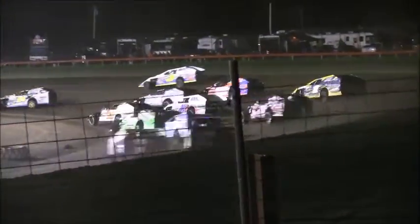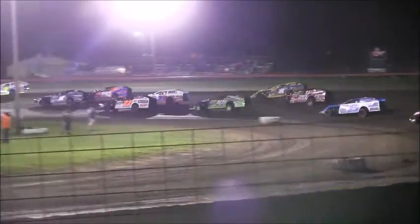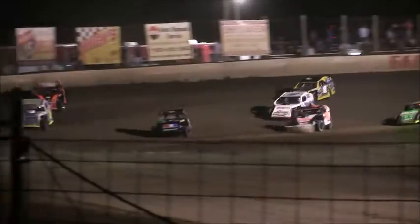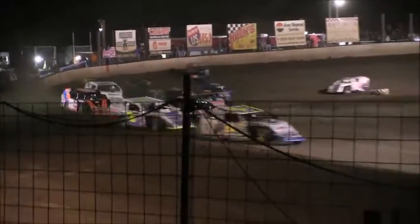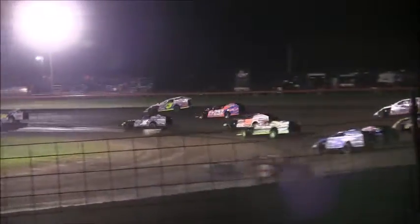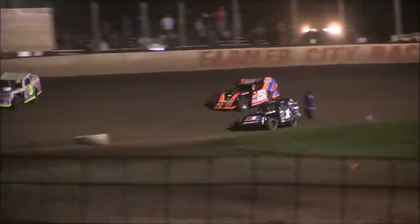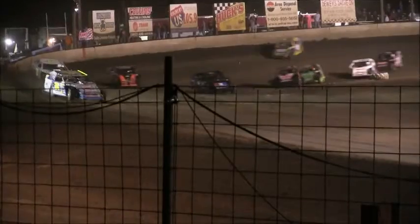Top four transfer. Down the back straightaway, Kevin Weaver now going to go after Keith Smith — they're all going to the top side. Off of turn number four, Mike Harrison showing the way, Laker second, here comes Kevin Weaver. Look at the flat land flash go! Keith Smith to the inside, Kevin Weaver to the outside — they're all chasing Jeff Laker now for that second spot. Harrison continues to show the way. What a battle — looking to go three wide for second off of turn number four. Laker, Keith Smith, and Kevin Weaver.